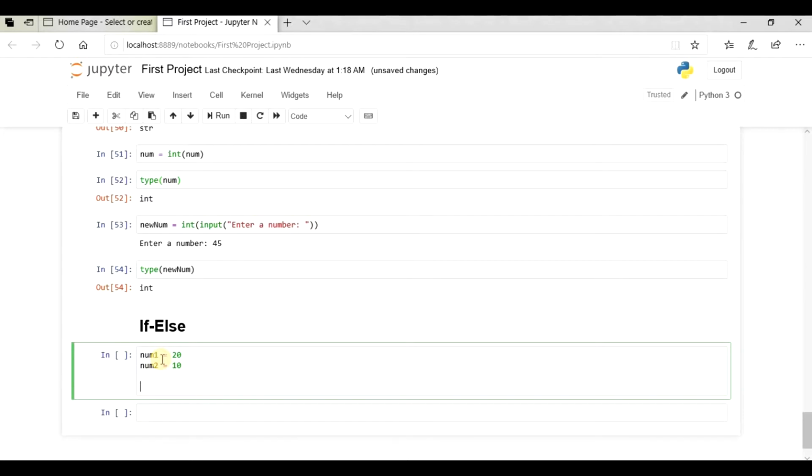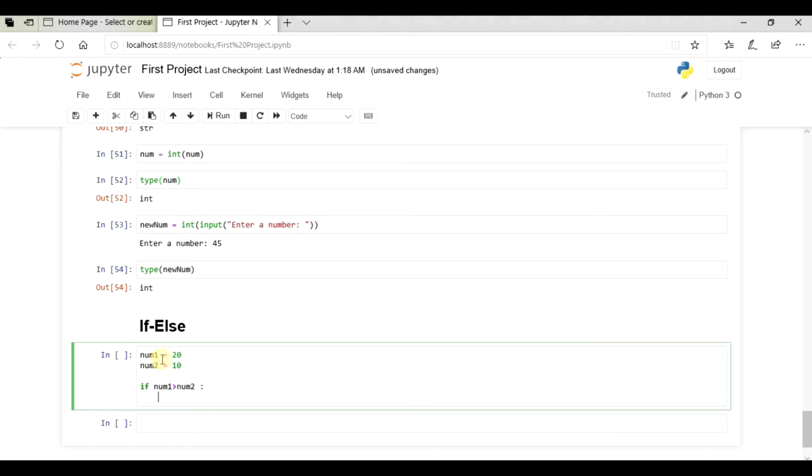So what we can do is simply write if num1 is greater than num2, put the colon and hit enter, and here you can write print "num1 is greater than num2".